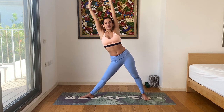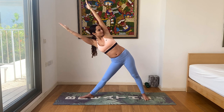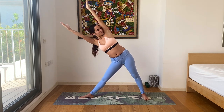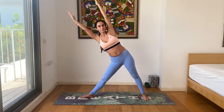Inhale, the hands come up. Exhale, we'll lean towards the right, towards our front foot. And you can either look towards the left, look up towards your hands, or keep the neck neutral. Inhale, back up. Exhale, lower down to the right. Three more. Two more. Last one. And we'll hold for three breaths.